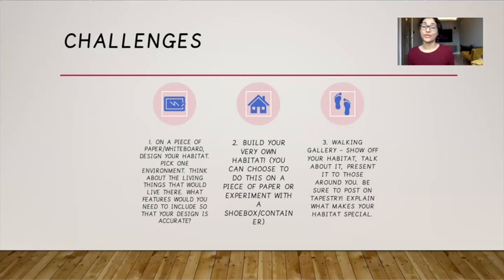You can choose to do this on a piece of paper, on card, or you can experiment with a box of some kind, a container. I would use a cardboard box if I had to choose, but it is completely up to you where you choose to build your habitat. And then task number 3 is to have a walking gallery. So show off your habitat, talk about it, present it to those around you, make sure you post it on Tapestry and explain what makes it so special.